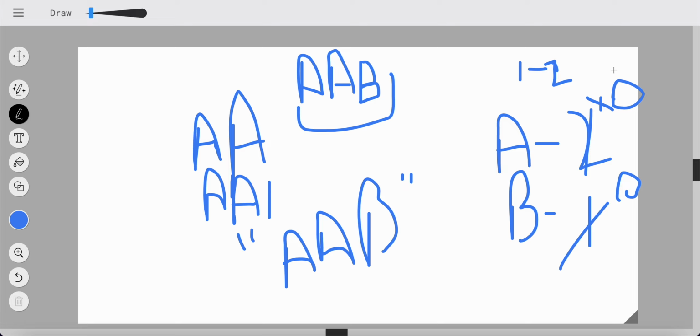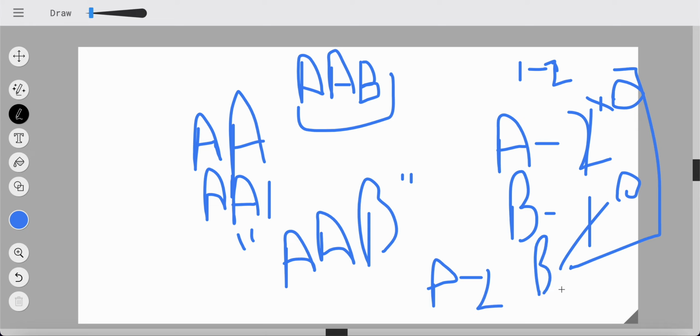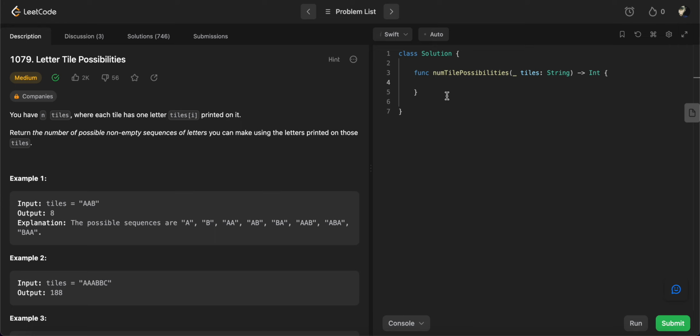And when all of the key values become 0, we again make A equal to 2 and B equal to 1, and it will go on and on. First let's write the code, and then I will again tell you how it's working.